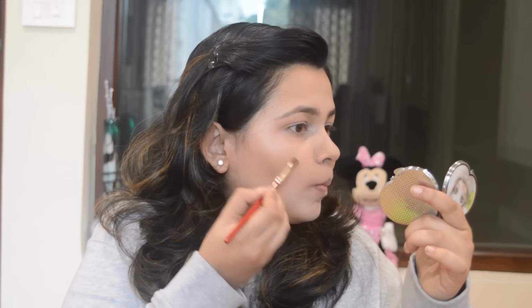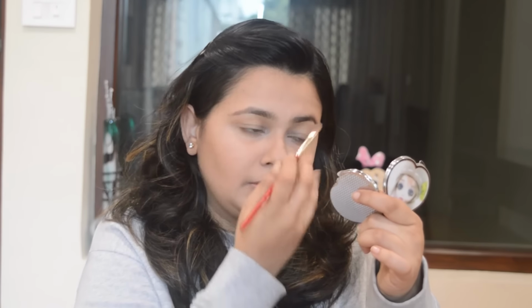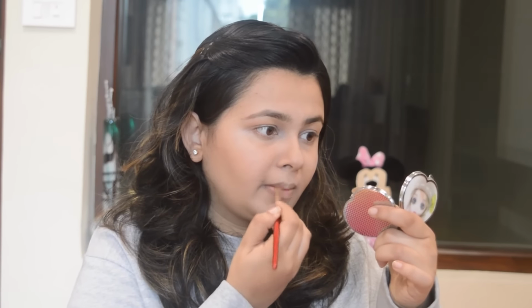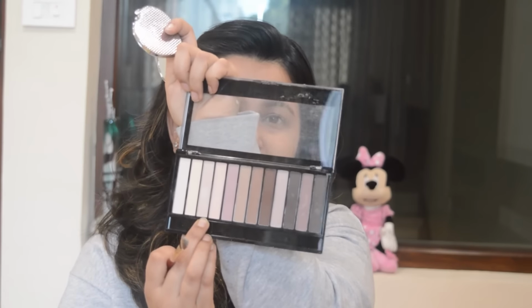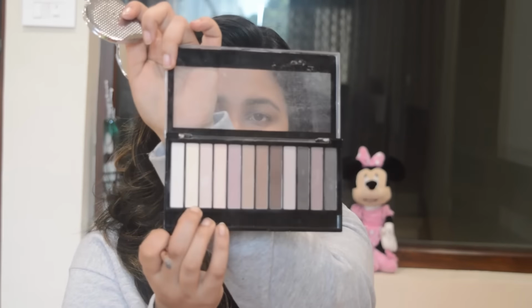Take the darker shades to do your contouring, dark brown shades. Take the lighter shades to do your highlighting. You do not have to spend a lot of amount on this. So work with whatever you have got. I'm using this light yellow kind of shade to set my under eyes. This is a banana kind of shade, like banana color, to set my under eyes concealer so that it just doesn't crease.